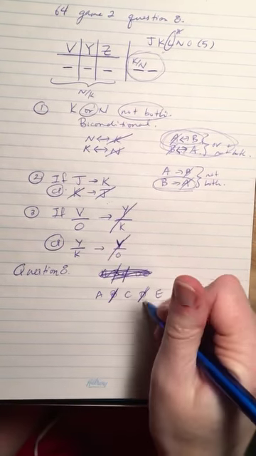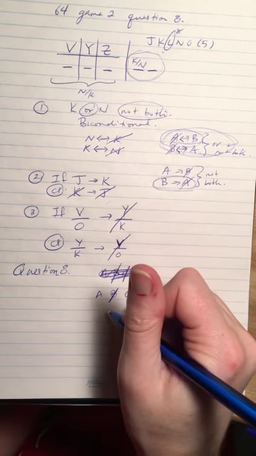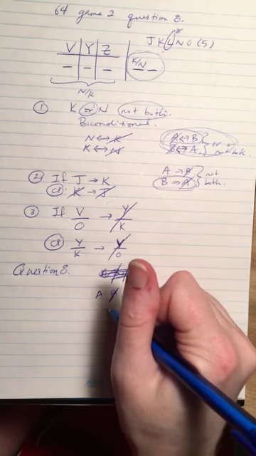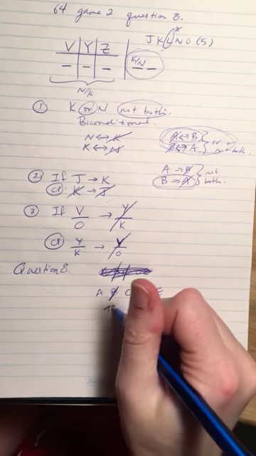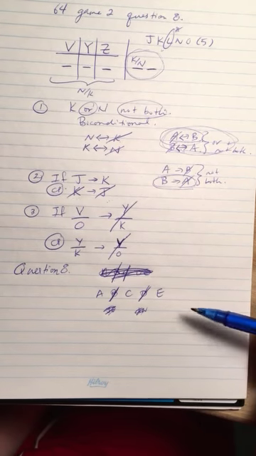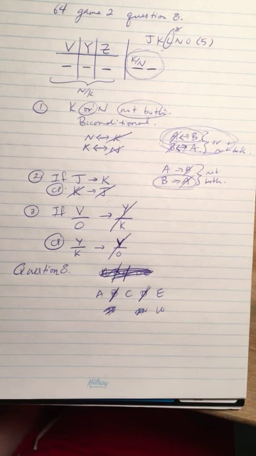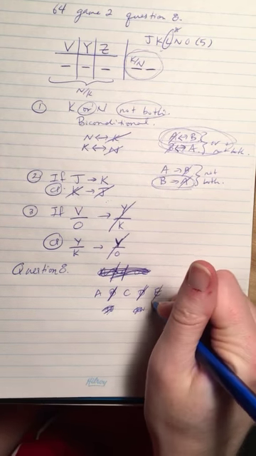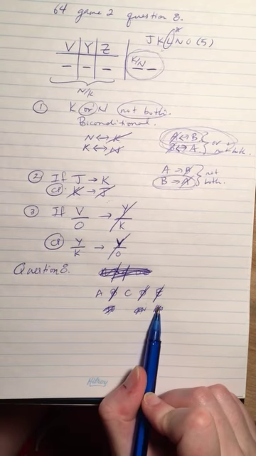All right, so this one has K and N both out, that's not allowed. This one has J and O both out, but then that would mean that K and N are both in, so that's not allowed either. And then E has L and O out, but then both K and N would be in. So based on rule 1, we can eliminate B, D, and E.